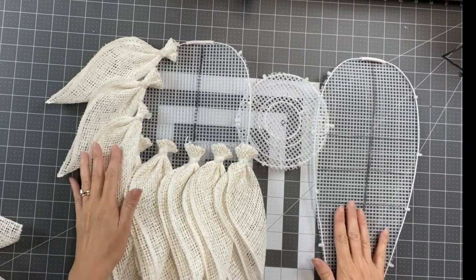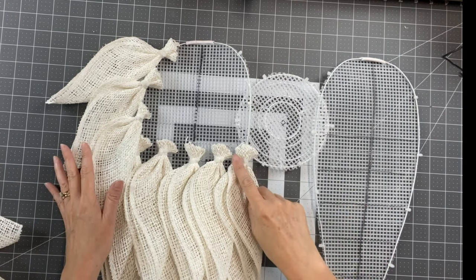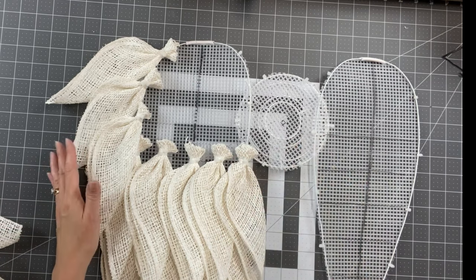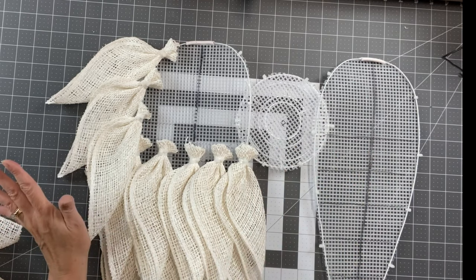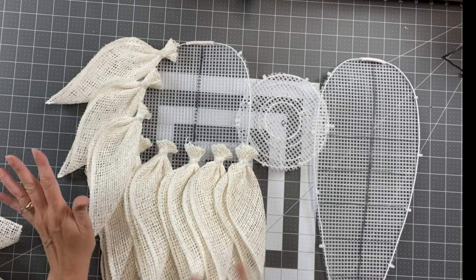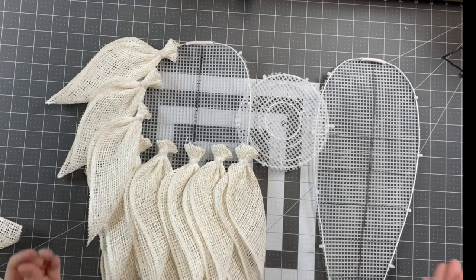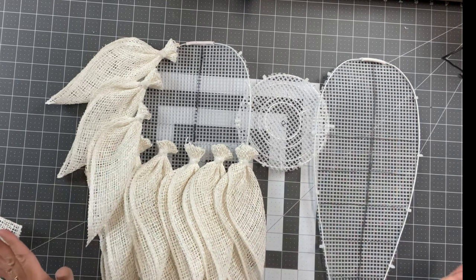Okay, so I stopped here for two reasons. First reason, I ran out of petals and I had to make more. Second reason, I'm not sure where I'm going to go with this. I'm going to just keep going where I think I should. We'll see if it works. And if it does, then I will try to mimic the right side the same way. So let's keep going.